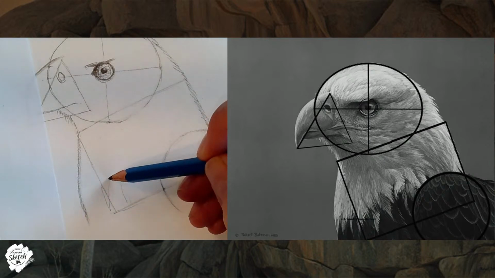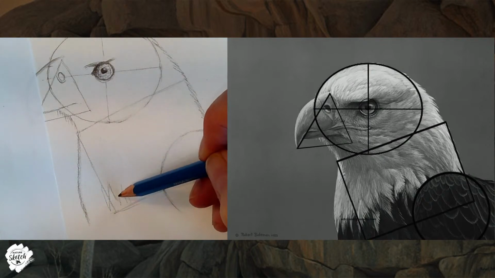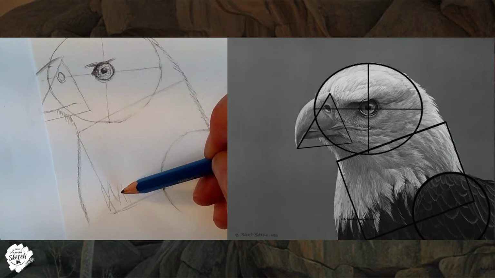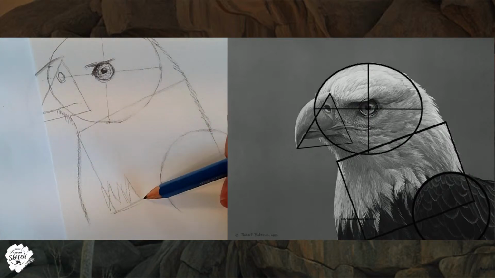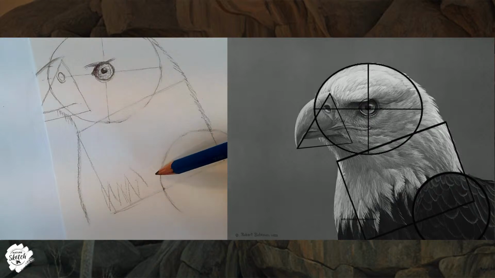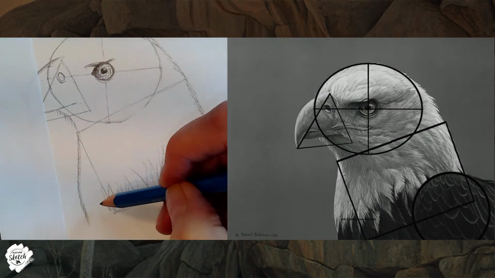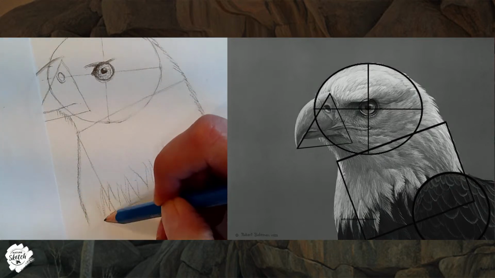So here's an opportunity just to do some nice light lines with your pencil. Now you don't need to get them exactly right, like each feather exactly in the right spot. Not by any means. You want to just give the appearance of being feathers. And the appearance of feathers in this case is sort of with chevron-shaped lines.